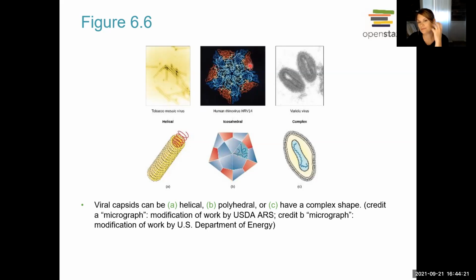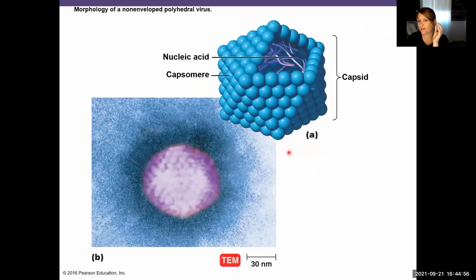Here you can see, more of an artist rendition of the virus, that it's got many faces and corners, but it's got a very geometric looking shape. That's the capsid, and inside here you can see the nucleic acid. And then here's an example of a complex virus that doesn't really fall into any category. It just means complex. So here you have an envelope out here, the capsid is here, and then the nucleic acid is the blue squiggly inside here. Many of them fall into here. Bacteriophages also fall into this category. I'll show you that.